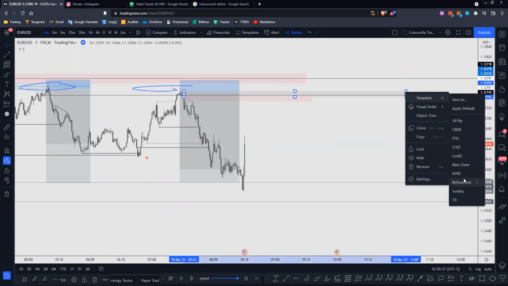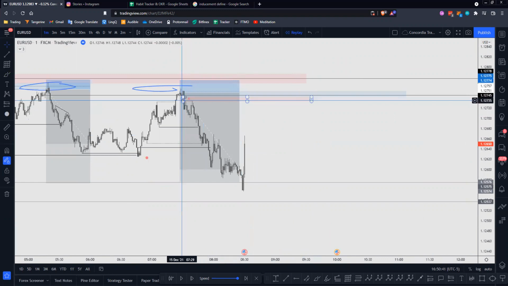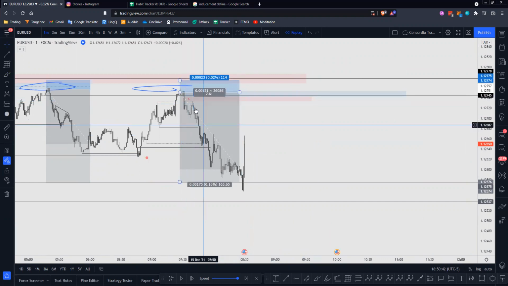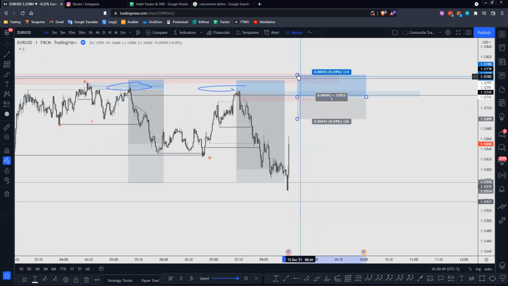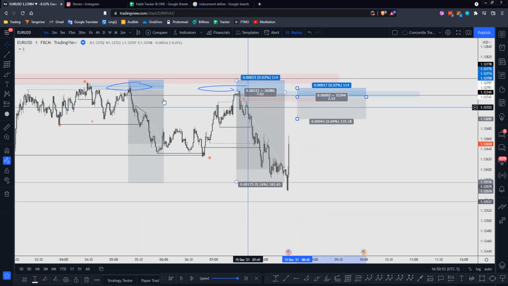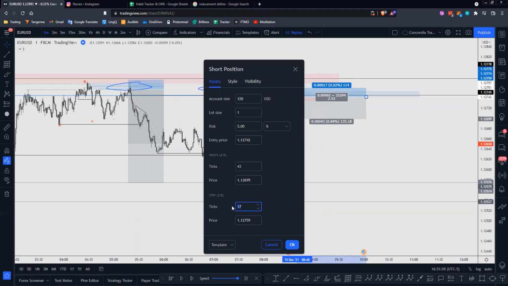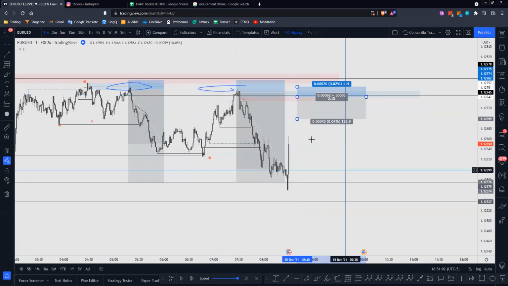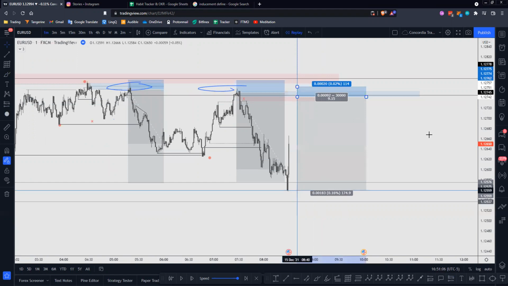Let me just turn that into a refinement, okay, because it's a small time frame zone. We have a gap right there. We have equal highs. And so now this is it. This is beautiful. What I would do is I would just set my entry right there, right at that imbalance fill, and your stop can go above here. So if you're in these trades, if you added into these trades, all your stops can go just above here. Obviously, if it's 1.7, again, just to keep consistent with the 0.3, we'll do a 2-pip stop. Again, this is going to be your new trading range low here, and let's go.